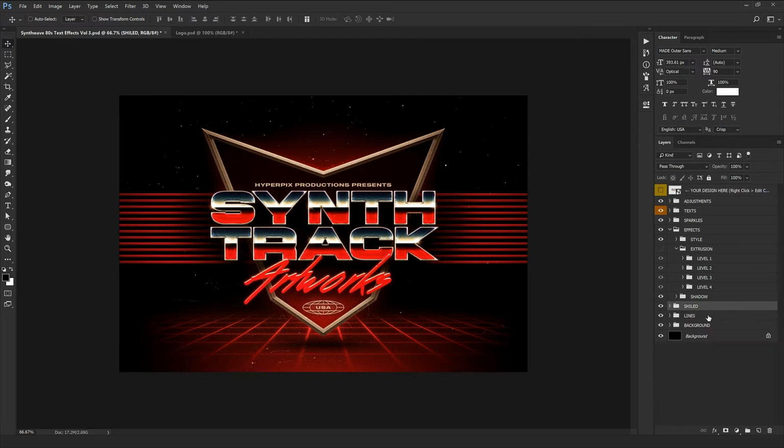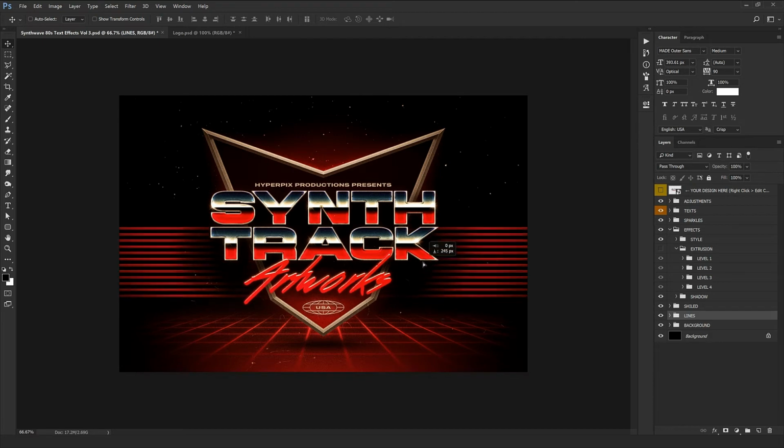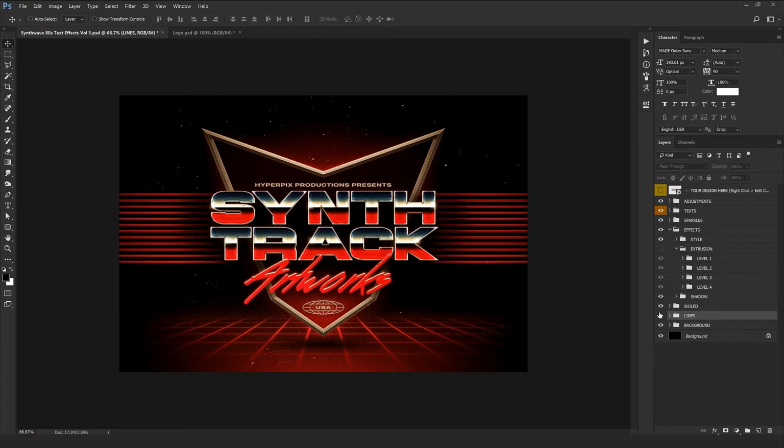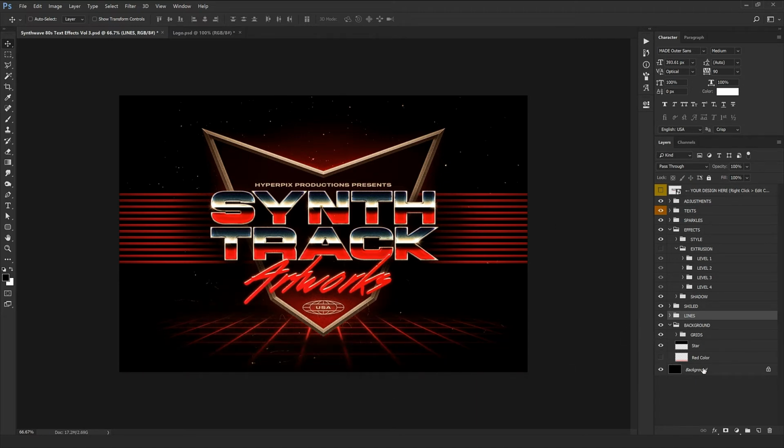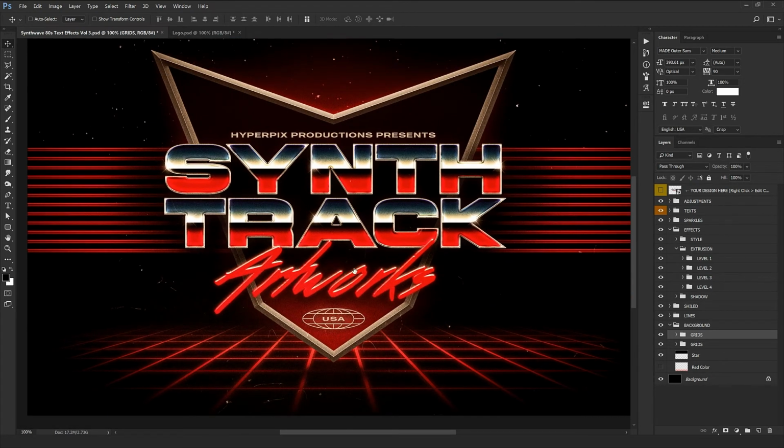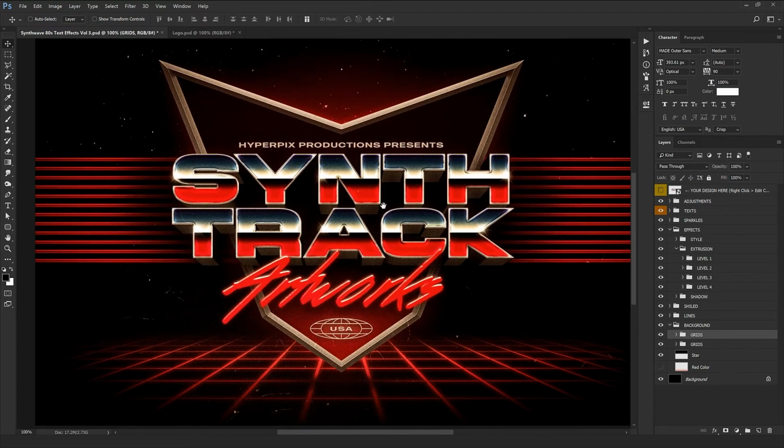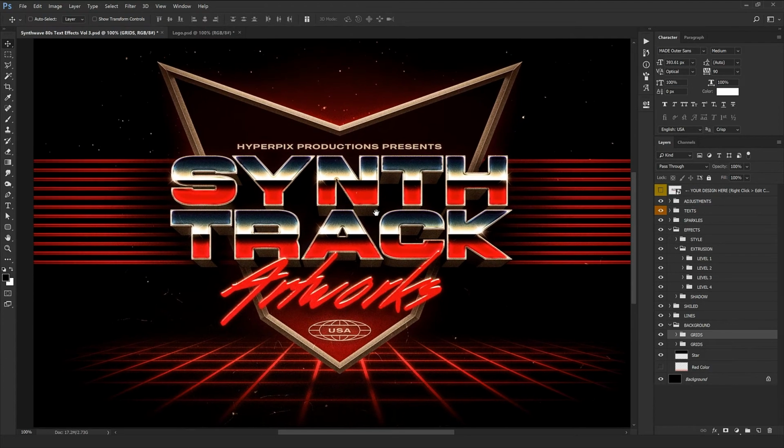And the next group is the lines, which you see in the background. Easily you can move them around, drag them to wherever you want, or you can just switch it off. And the next part is the background, the grid. You see on the floor, the stars at the top and this red color at the bottom, which you can have complete control on. For instance, you can switch off this gray, this red color, and have a darker grid, which can be a very interesting style. But finally, after we've finished, we're going to switch the extrusion back on, so our brilliant depth is back and the result is absolutely special.